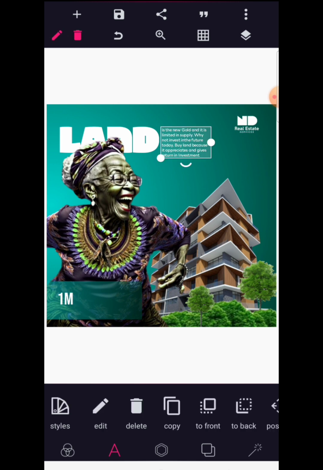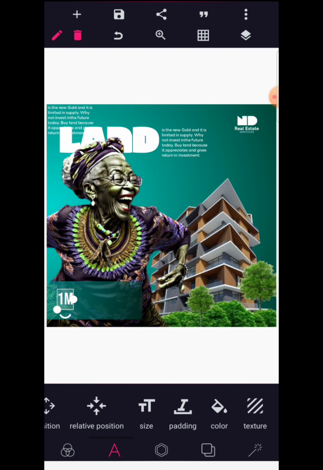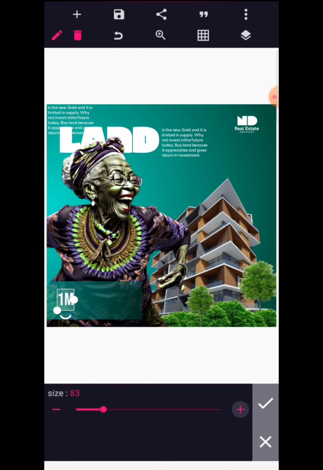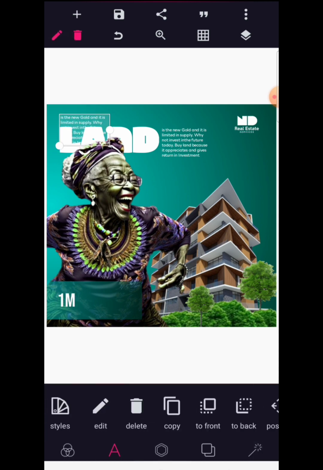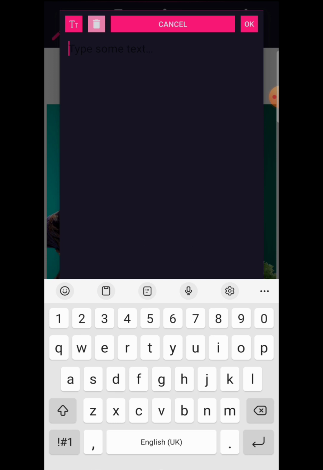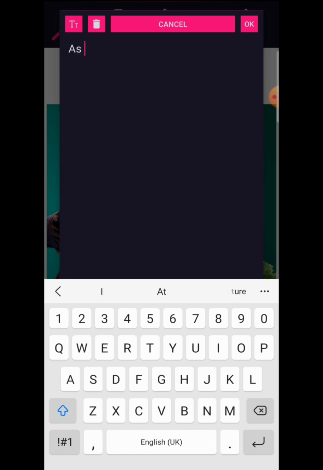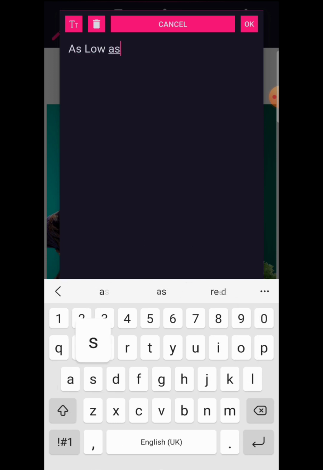Now we copy this text just to maintain the same kind of font. Okay, let's increase this again because I really want it to stand out. Okay, I think 90 is fine. So let's double tap on this text, delete it and put "as low as".